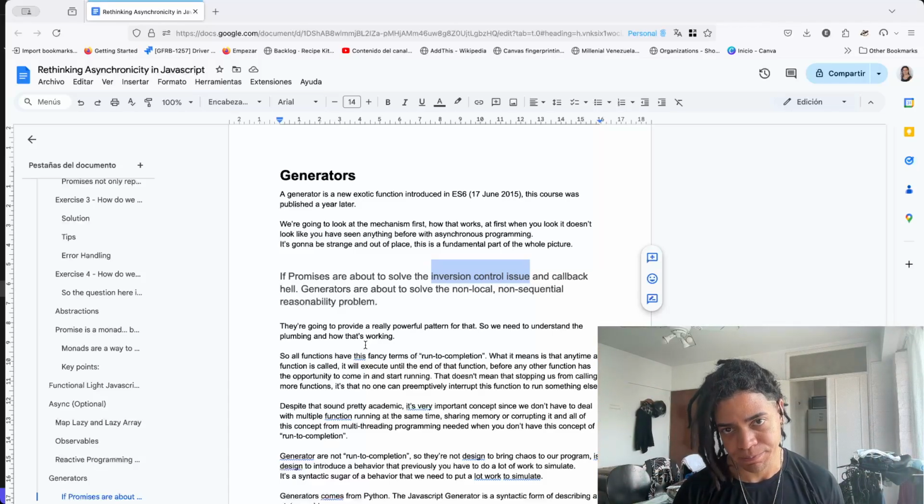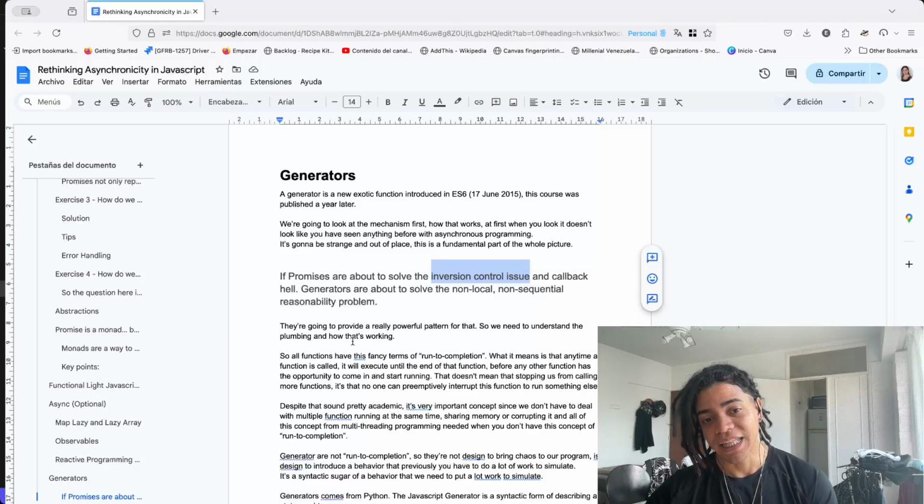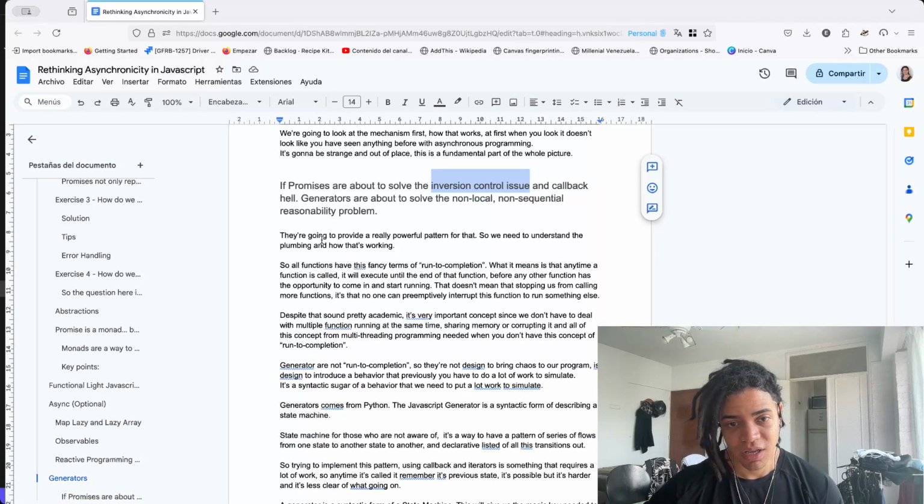Our mind works best when we plan things in a sequential, blocking way. So this is the value proposition of generators: I'm about to solve the non-local, non-sequential reasonability problem, so let's get into this.